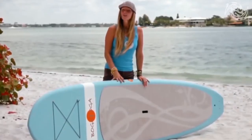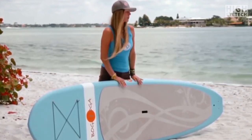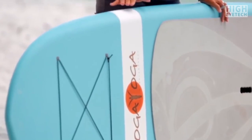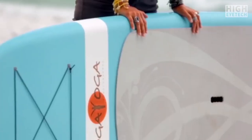I'd like to do now is talk you through some very important aspects of the paddleboard. Beginning with the top of the board, you have the nose at the very front. The back of the board is called the tail, and the sides of the board are the rails. Right here on the very top, you have the tie down, which is great if you want to bring some water with you out on the water. And also, it's a great spot to place your paddle down so you have a free space to practice on the deck of the board.